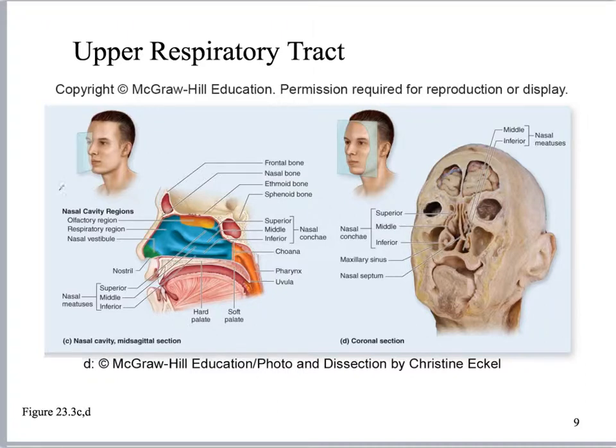So I want you to notice what they're doing right there. So this is in the sagittal plane, whereas here, this is in the coronal or frontal plane. So when you come over here, you can see really nicely the nasal cavity. So this is a lateral wall. This is where you've got your olfactory membrane here. You've got the opening, all right, so this is going to be stratified squamous epithelium.